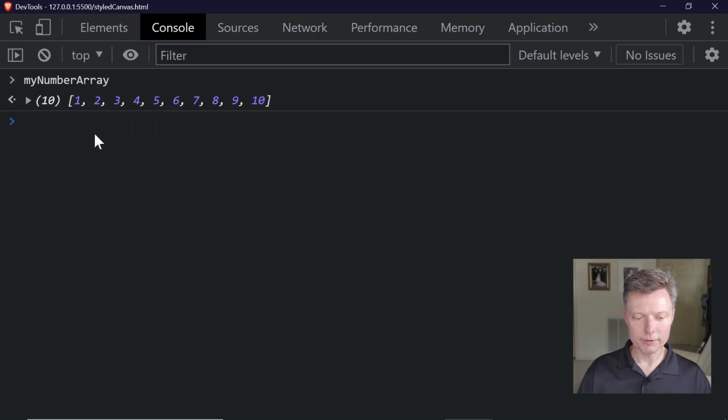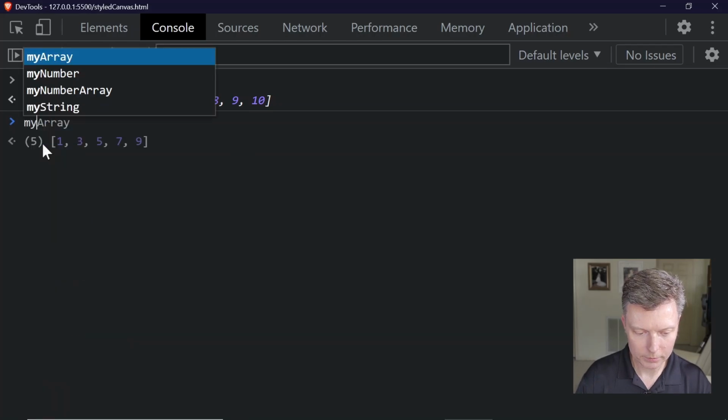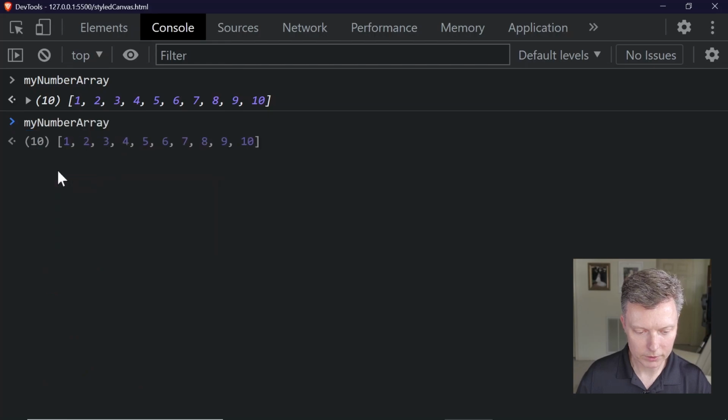So now if I want to retrieve a number from this array, I have to give it an offset from the beginning of the array. So let's say I wanted to get this very first number, the number 1. So I type my number array. You can click on that to fill it in.